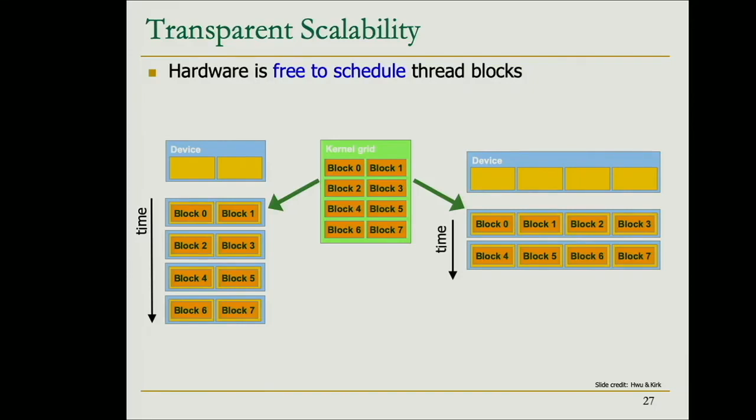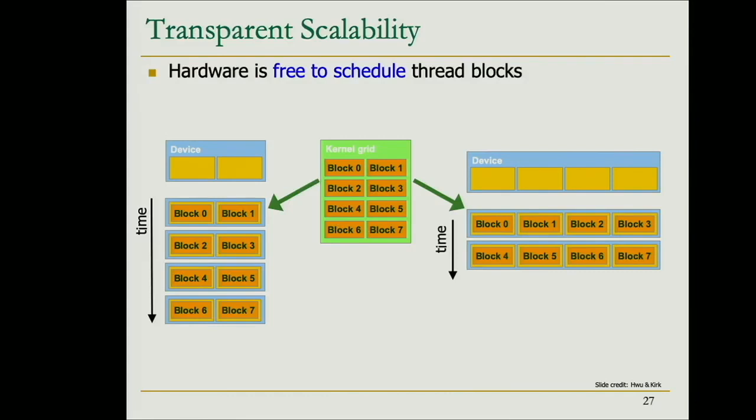And actually, even though you can see in the slide that, okay, first we schedule 0 and 1, and then 2 and 3, and then 4 and 5, I mean, they are scheduled in order in this slide. We don't even have that certainty. We don't really know how they are scheduled. We cannot assume that block 0 is going to be scheduled before block 7. Even though it's true that typical internal scheduling of thread blocks is round robin, and that's something I also mentioned the other day at the end of the presentation, there is no guarantee that this is like that.